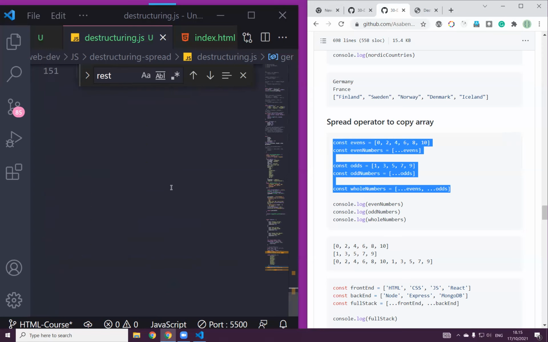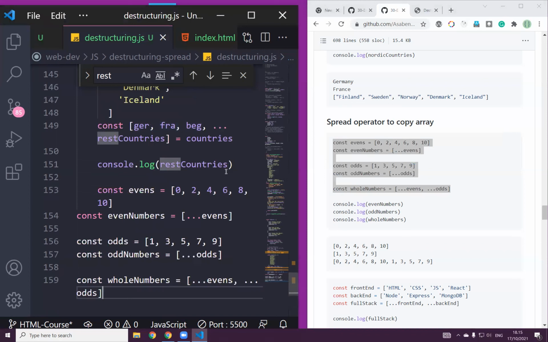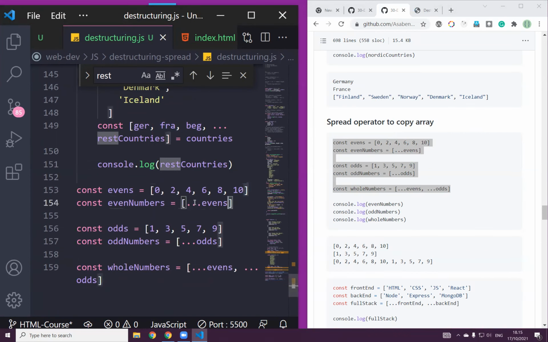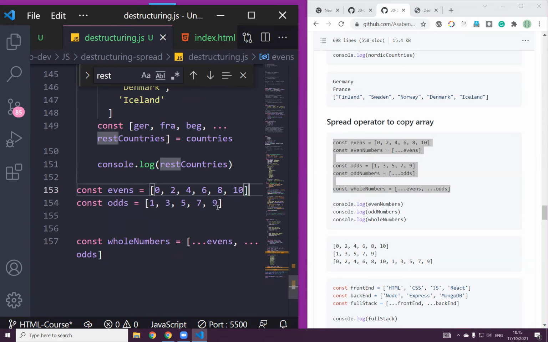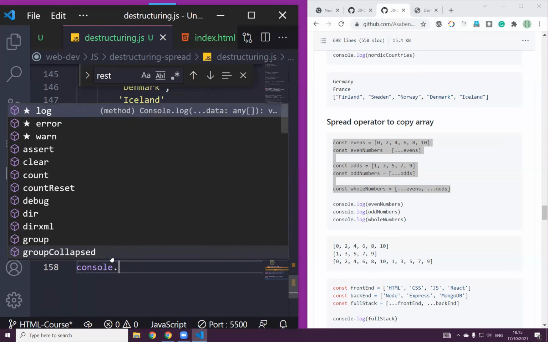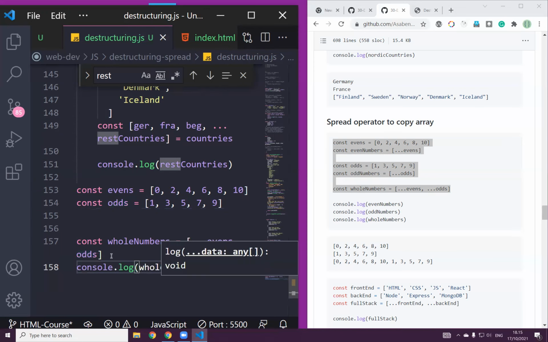Let me show you. I am not going to write that over again because I wrote it once upon a time, and we don't need this line, but we have two arrays, the evens and the odds. So now the mix, and let's just imagine whole numbers are numbers that start from 0 and have all the odds and the evens together. Let's just print this, console.log whole numbers.